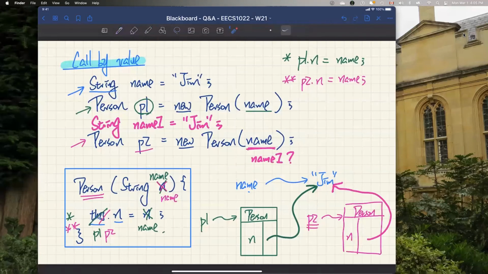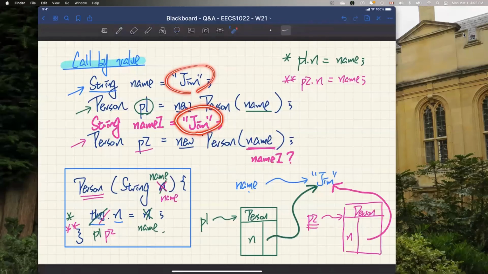Because when the Java compiler tries to compile your code, it will look at every string literal that's mentioned explicitly in your code. For space efficiency reasons, it will see that you are using the string literal Jim, and you're also using the string literal Jim over here.